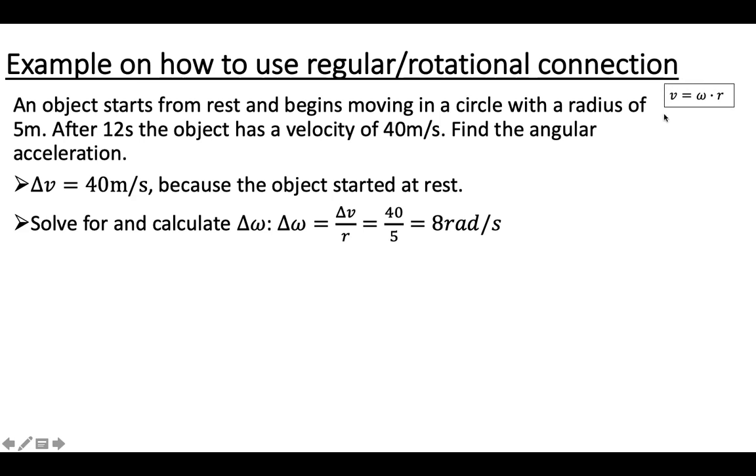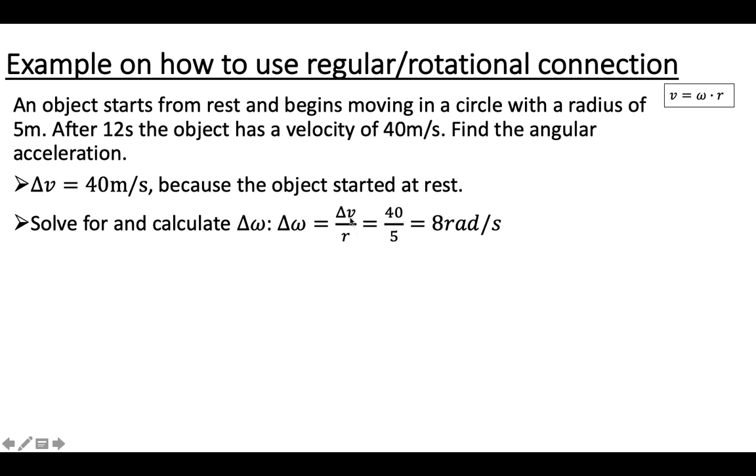So I'm going to use this equation right here. But instead of having v by itself, I already know v. We need the angular v. So all I'm going to do is take this equation and get omega by itself. To do that, all you got to do is divide by r. And so what do you get when you divide by r? You get v over r to get your omega, v over r.